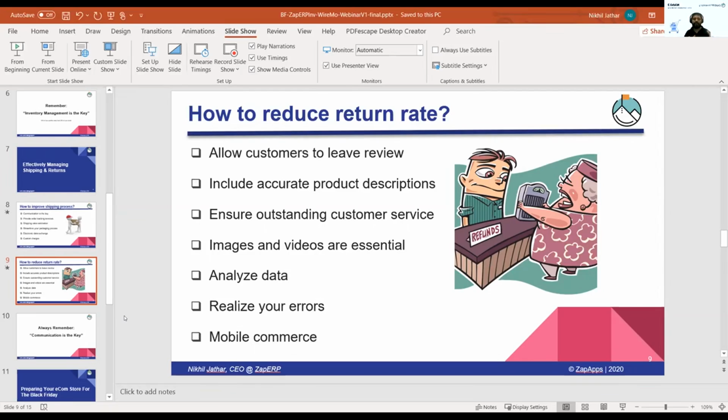not much in North America, but in Europe and UK, where regulation says that you need to handle the return and you need to make sure that the refund of the payment is done in time. If you don't do that, there are heavy penalties, right? So for all those things, again, inventory management software can be very, very helpful.